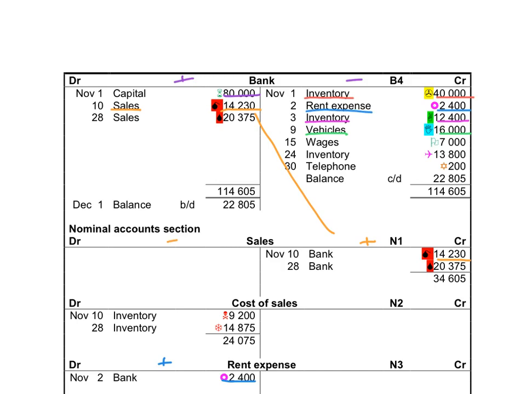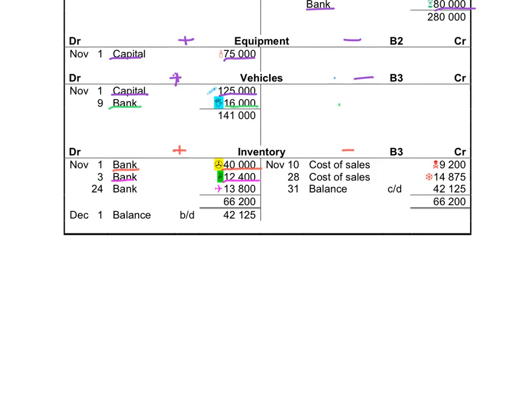Then we will also complete a double entry for the cost of sales. So before we could sell the goods, we first had to buy it. Cost of sales is the expense that increases on the debit side. So to be able to sell those goods, our expense was 9,200. That increases on the debit side, and we will credit the inventory account because we reduced the amount of inventory. We've taken inventory out of the stock to sell, and that double entry was completed in cost of sales.